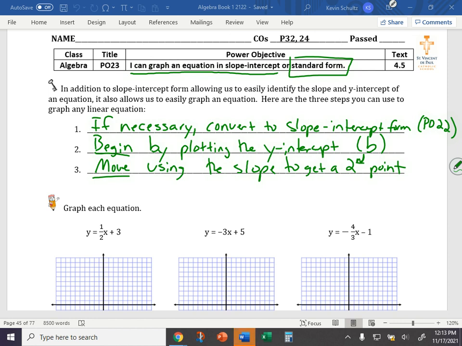Lauren. Yes, the variable for slope in slope-intercept form is m. So I thought it was cute. Begin, B, move, M. Very Sesame Street-ish. And that's it. So what this is really requiring is knowledge of what slope-intercept form is and how to get the information from it that you need.